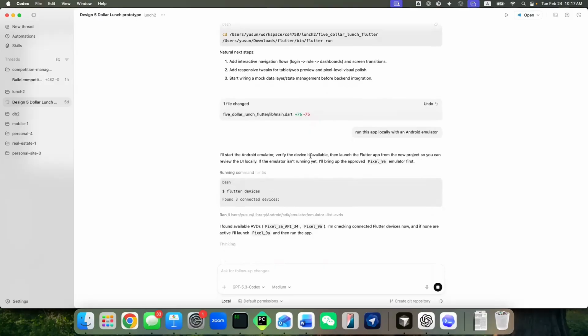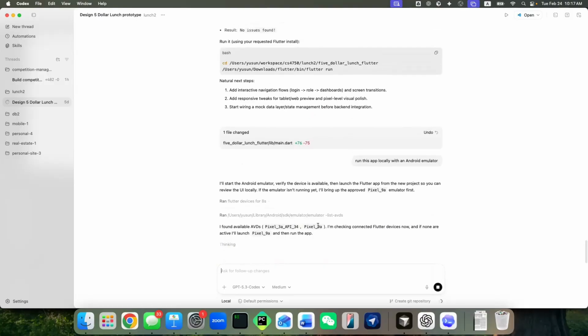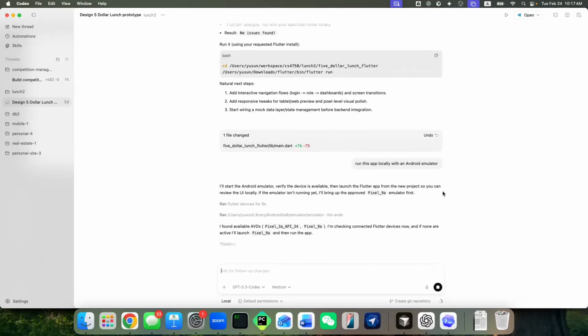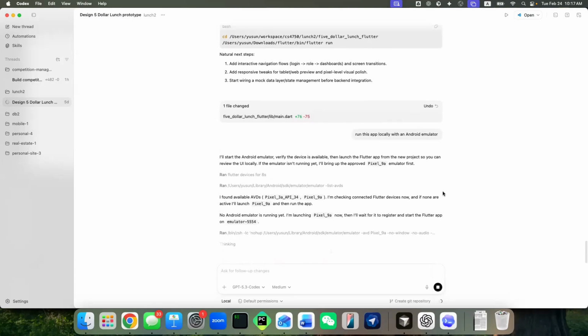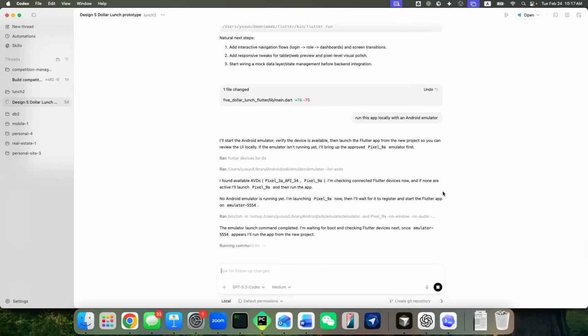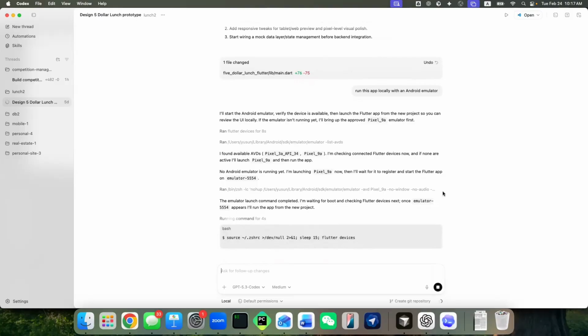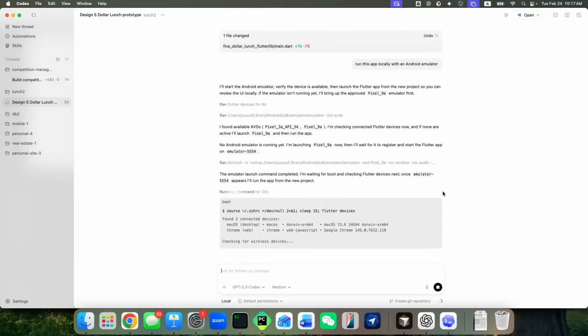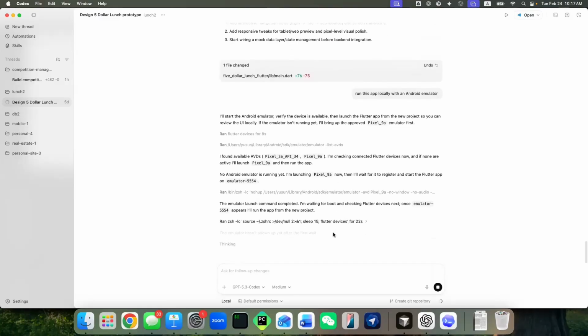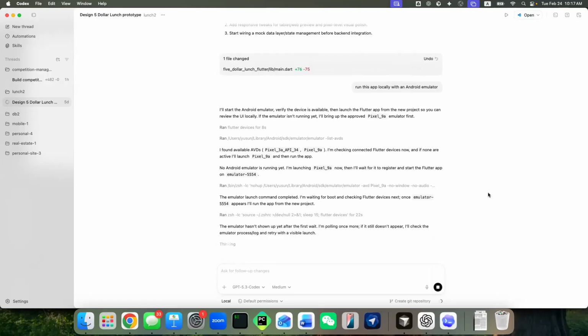All right, so they check for other devices. You can see there are two devices that I created before, and they're going to launch this device. There were some issues when triggering this device from Codex. If this doesn't work, I will go back to the old way of starting it. It's supposed to use the emulator from Android Studio. That's where we actually created those, but you are supposed to be able to create the emulator just from the command line. You can also do that. But in this case, I have two already installed from Android Studio, so they recognize them, since they use this thing called Flutter devices, they can check all the available emulators.